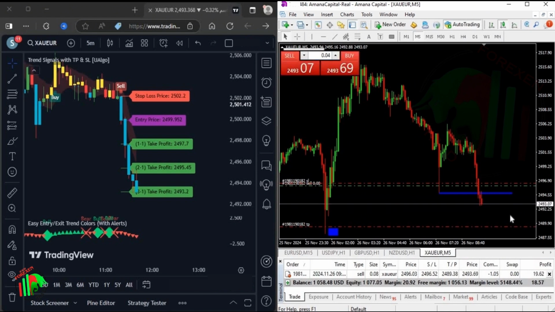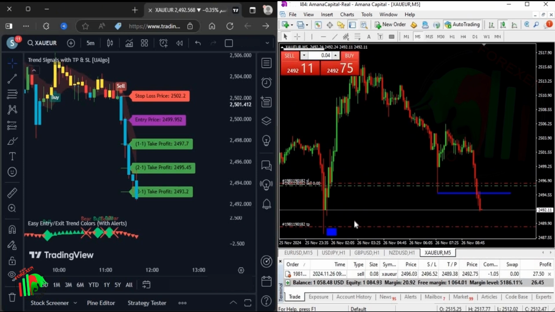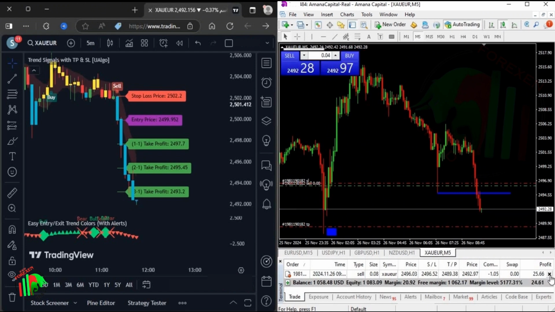As the price moves in our desired direction, we will continue to monitor the market closely to identify the best point to take profits. We'll also stay alert for any signs of trend reversal, and in that case we'll exit the trade immediately to minimize risk.